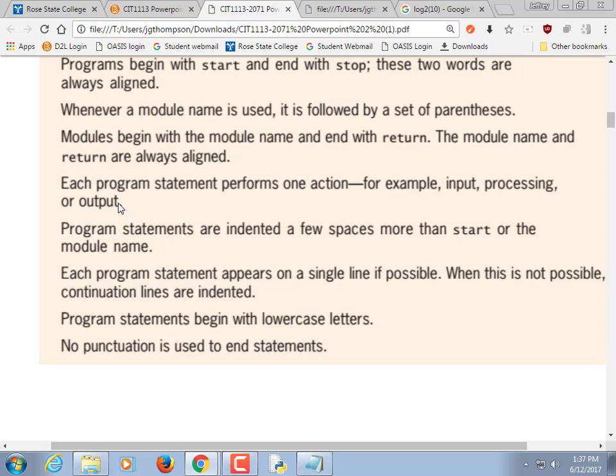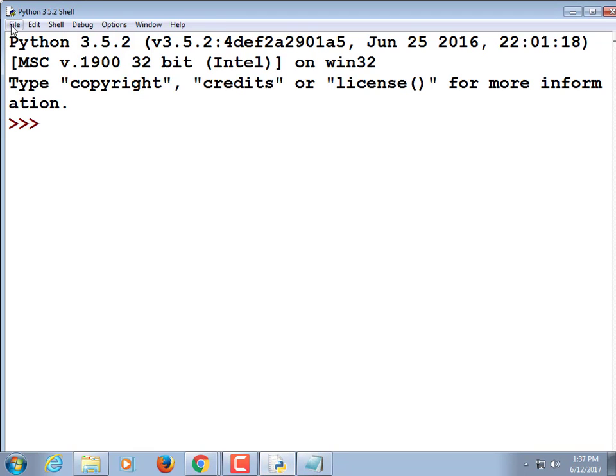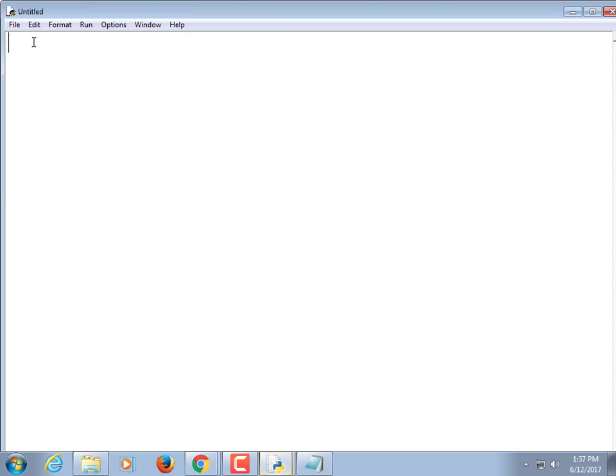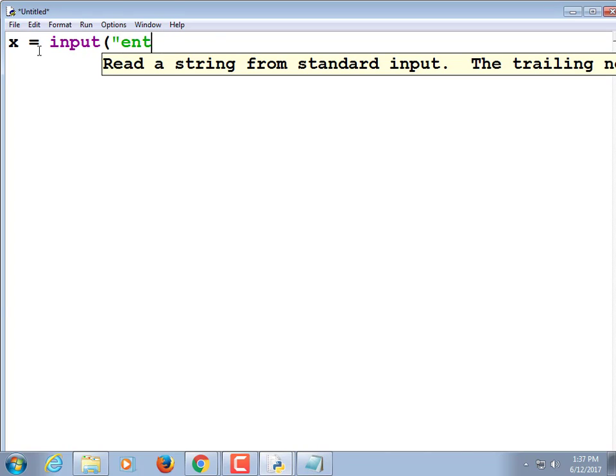In coding, sometimes you can chain these things together. I'm going to give you an example of that. No, I'm not. Yeah, I am. This would be an example of a programmer who thinks they're too clever by half. We could do this. X is equal to input, enter a number.